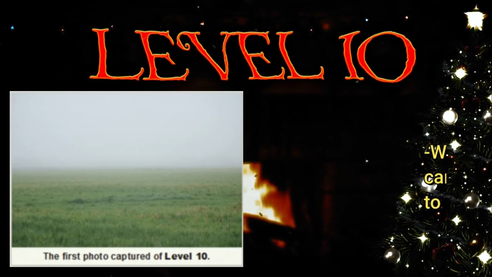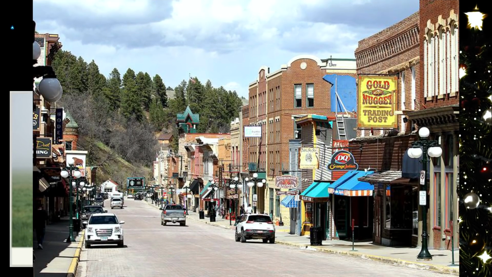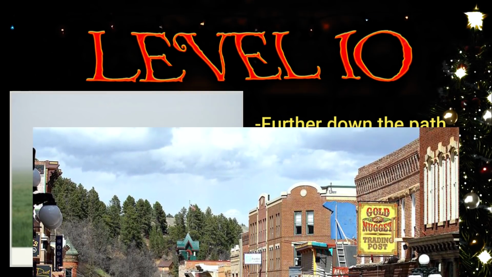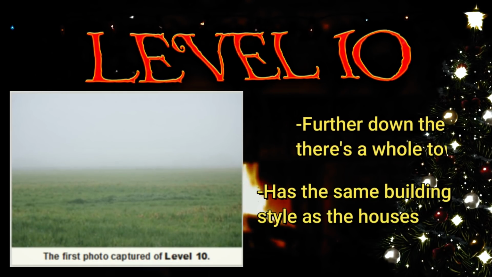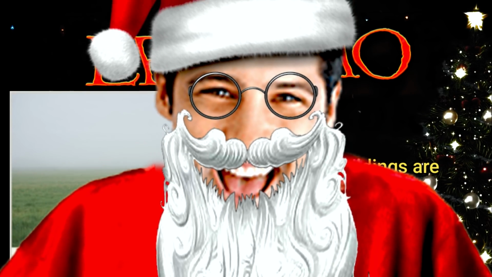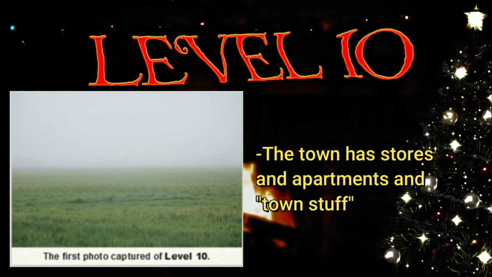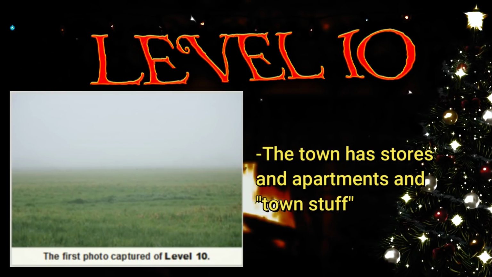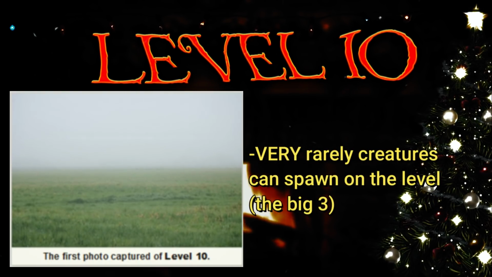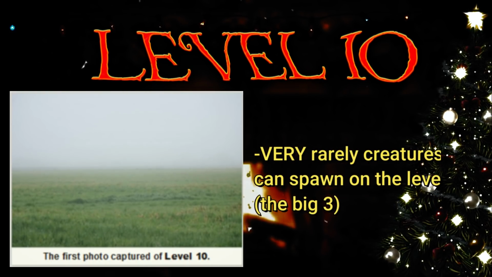If you walk a little bit further down the dirt path, you'll notice a whole town. This town has the same architecture style as the houses do, so it's assumed that the houses in the town were built at the same time. But unlike the empty houses, these buildings in the town are full of stuff. It doesn't say what the stuff is, but oh well. The town has stores and apartments and other houses, and pretty much just typical town stuff. Now, very rarely on level 10, creatures can spawn inside of the buildings, like the typical Smiler or Skin Stealer or Hound. You know, the big 3.